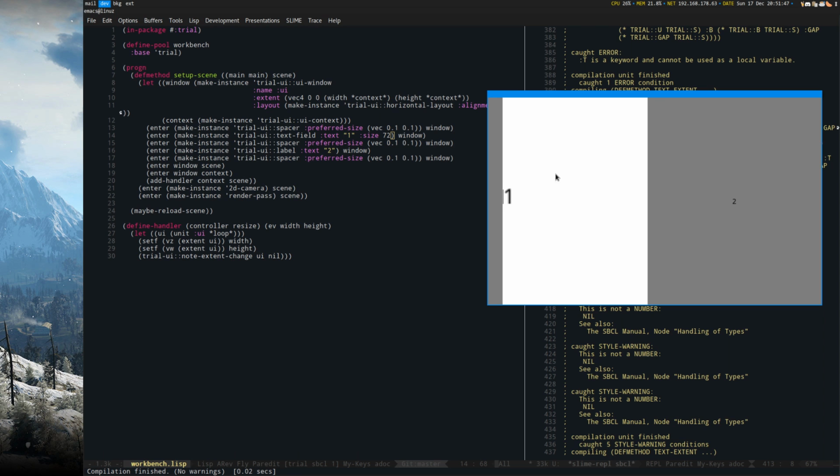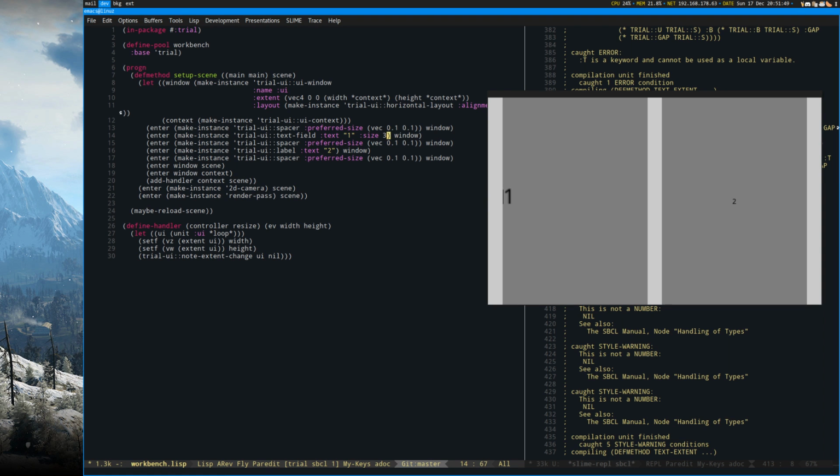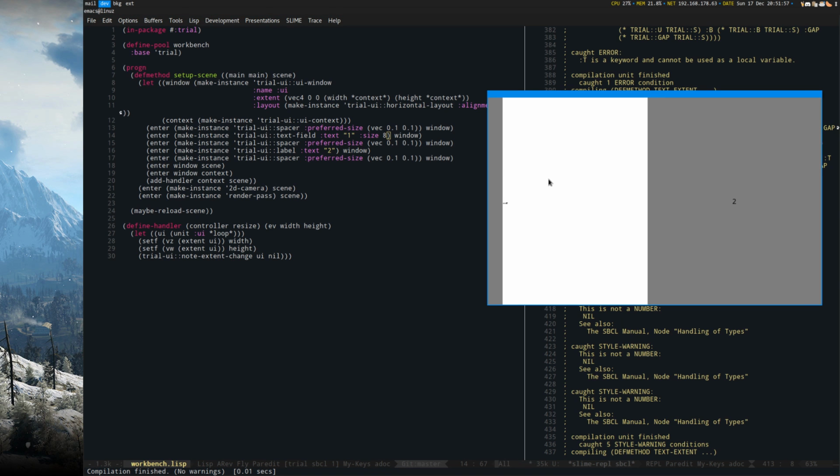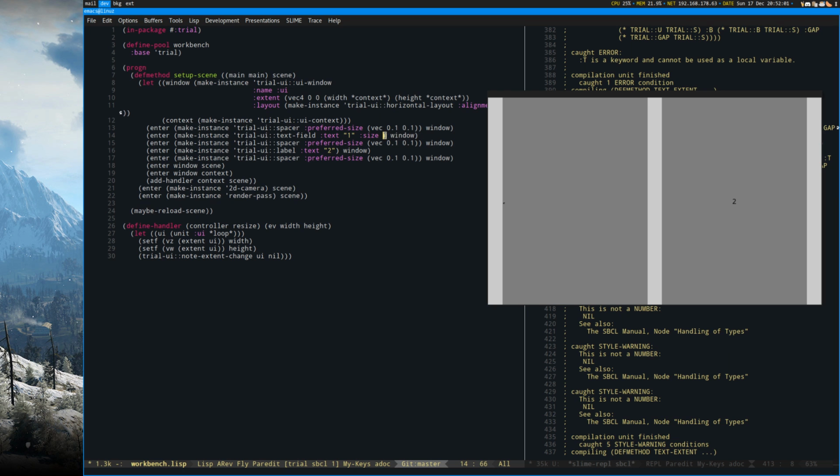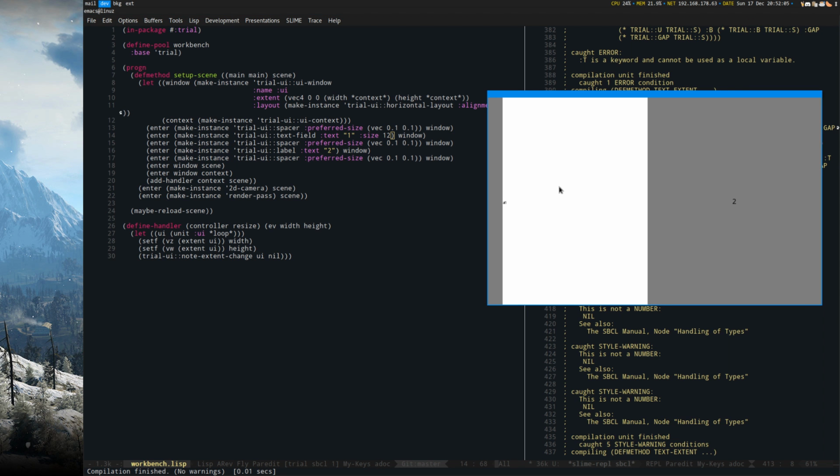Yeah, no. 36. 8. I don't even see that, but that seems right. 12 point. I really need signed distance fields so bad. Text scaling is atrocious.